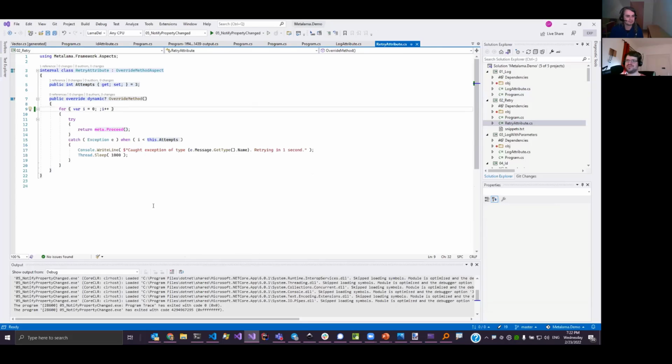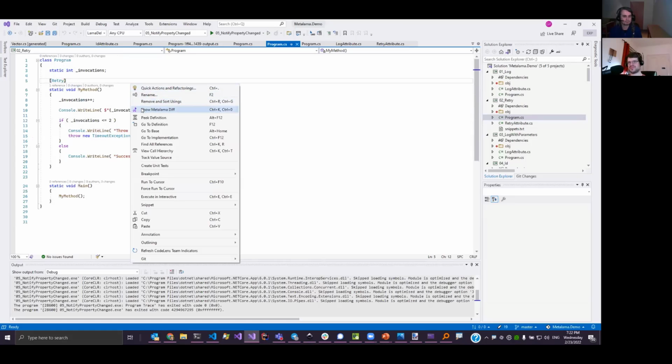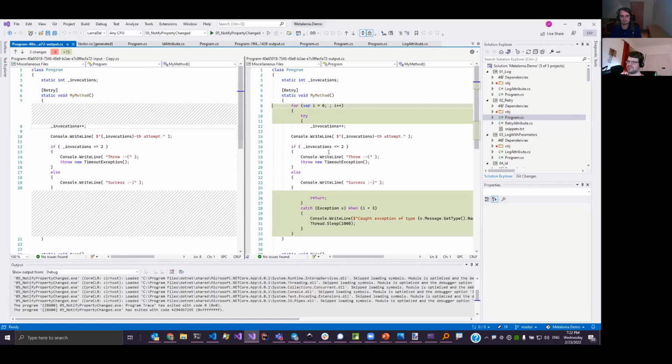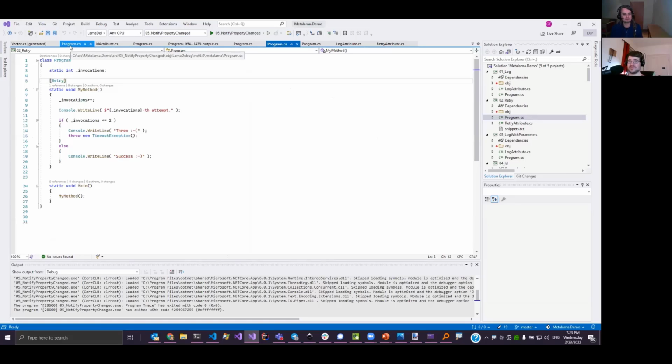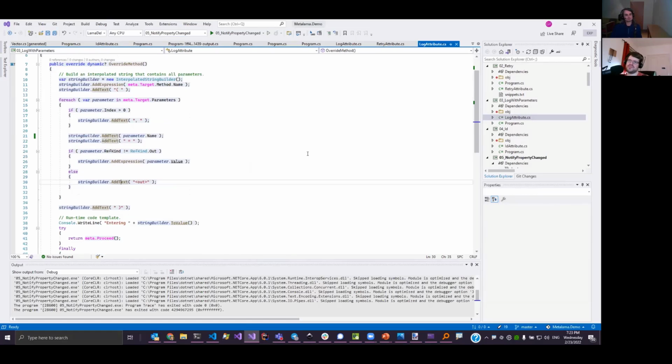Another simple example of a template you may do is, for instance, retry. Here we are invoking the method inside the loop. Inside the loop, we also have a catch, and when we can still retry, we are just sleeping and looping. So if we apply this retry to a method, and I do the preview, we can see what Metalama will do with the code. The difference is that it would do this with the code at compile time, because at runtime it doesn't want to edit your code. There would be no point. And you can also do more complex templates.